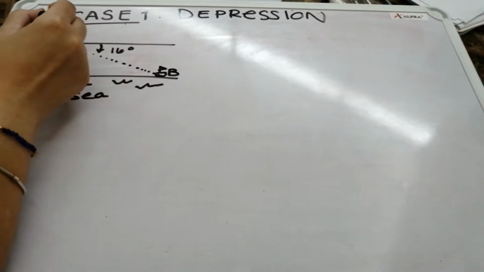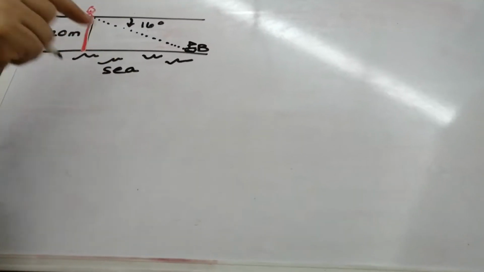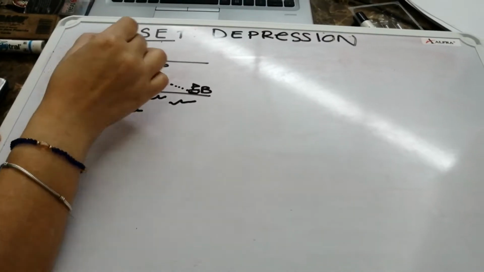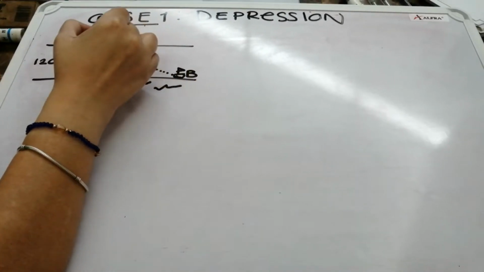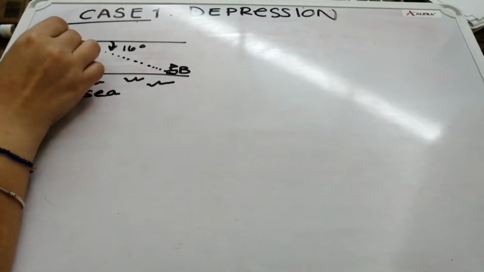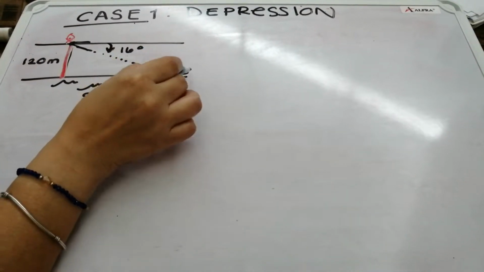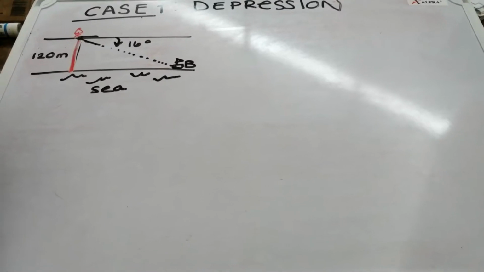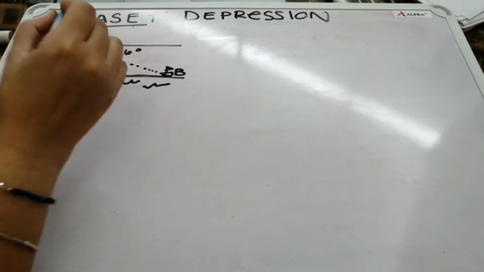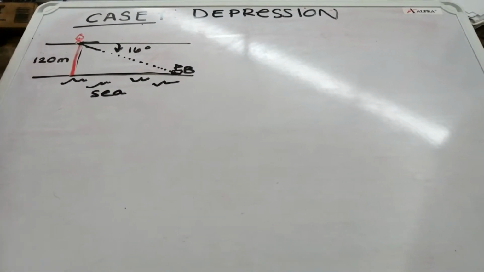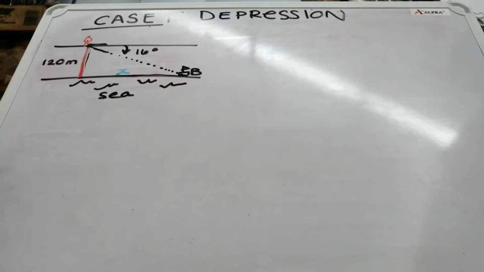This is the angle of depression because remember that the angle of depression is when I have to look down to something. Okay? If I'm here and the boat is here, I need to look down. So this is the angle of depression from the top of the cliff to the direction of the boat. Okay? And they are asking me how far is the boat from the sea. So what they are asking me is to calculate the measure of this distance.